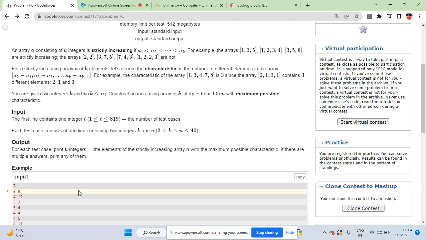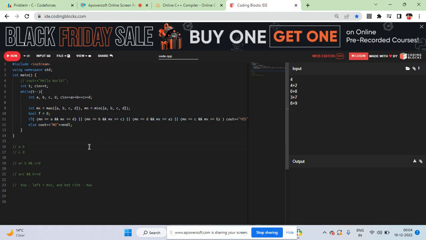Every adjacent element should have a unique difference. So for example, if this is an array, 1 and 2, the difference between these two is 1, so now you should not go for 3, because the difference would again be 1. You should go for 4, so that 1 and 2 has a difference of 1, 2 and 4 has a difference of 2, and then after 4 you should go to 7, so the differences are 1, 2, and 3, and so on.